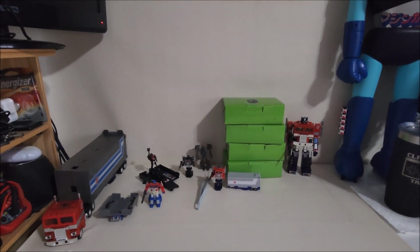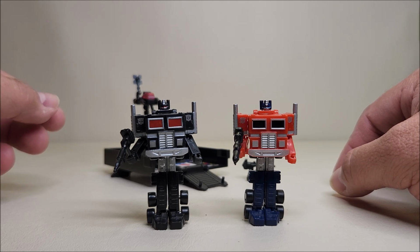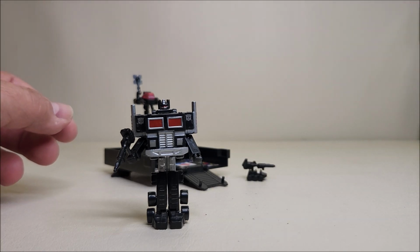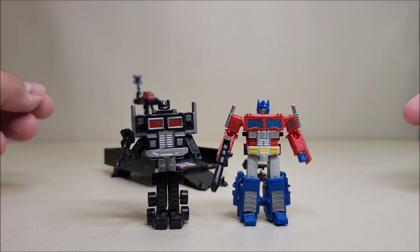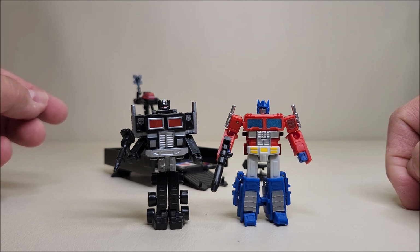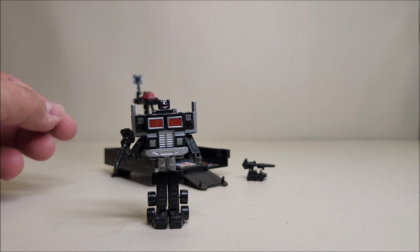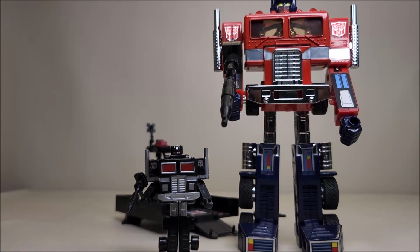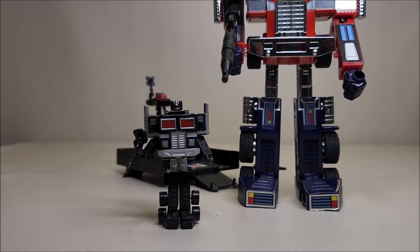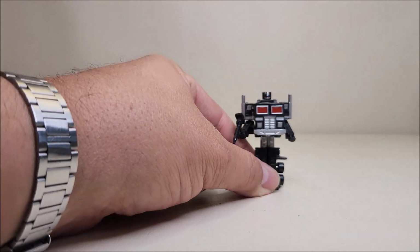So let's get back to our regularly scheduled review. Here he is with a G1 Colors good guy, I guess, Optimus Prime. So you can see what the two of those look like together. Another quick comparison I like to do. Here he is with the Dr. Wu DWE4 Prime Commander, which was their take on the World's Smallest Transformer Optimus Prime. Very cool, fun little figure. This is a fun one to have on your desk. And then finally, just a fun comparison, here he is with G1 Optimus Prime, just completely dwarfed by him. Can't even get them in the shot together because this guy is so tiny. He's absolutely tiny.